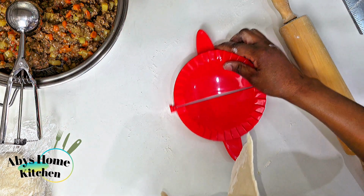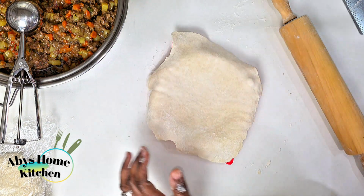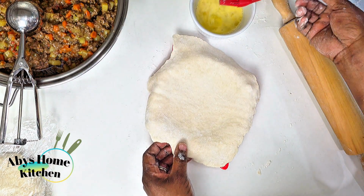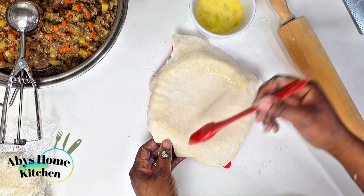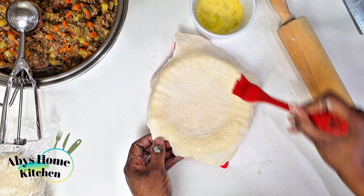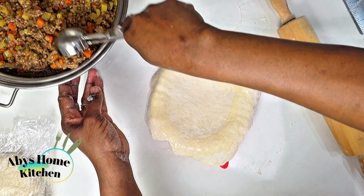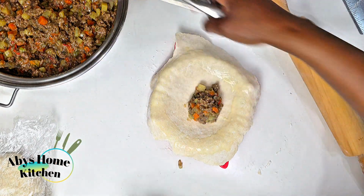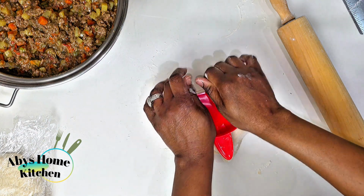I'm going to be using a pie shaper that I got on Amazon. You can also use any round shape like a pot cover to shape it out. So I'll just be adding the egg wash to the edges so that it can seal properly. Now I'll be adding the delicious pie filling. So just make sure you press that properly so that it's not busting open while it's baking.